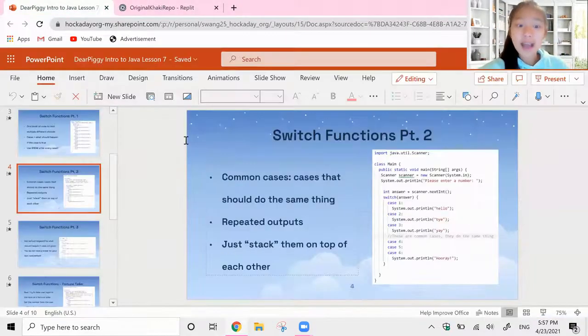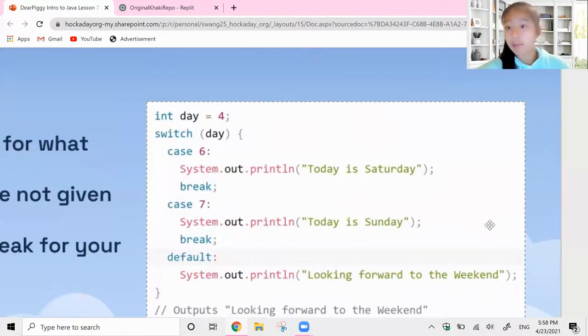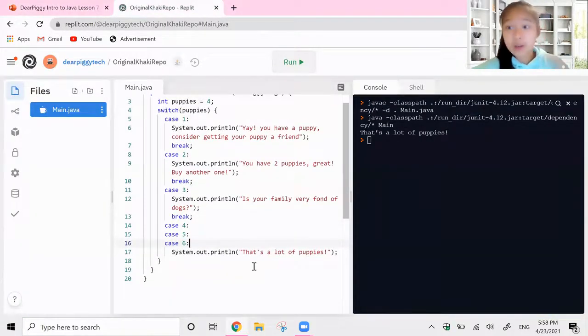The last idea that I want to go over for this lesson is the default keyword. So the default keyword is kind of like our backup plan, or what should happen when none of the cases are met. So say this person has an insane amount of puppies, whether it's 0 or it's 10,000 or 10 million or 99 Dalmatians, or is it 100 Dalmatians? I can't remember. Okay, so in that case, we would use default, and default means everything else. So anything else that's not 1, 2, 3, 4, 5, or 6.